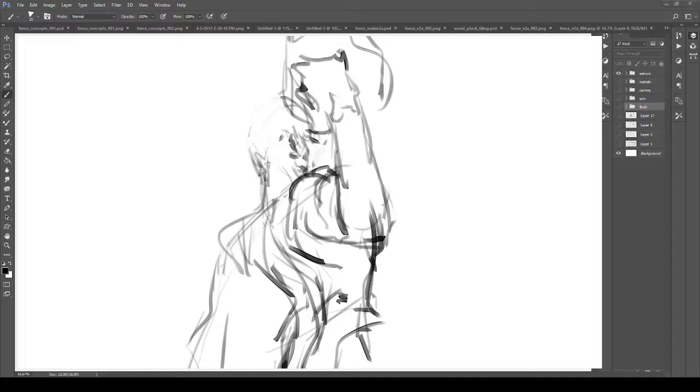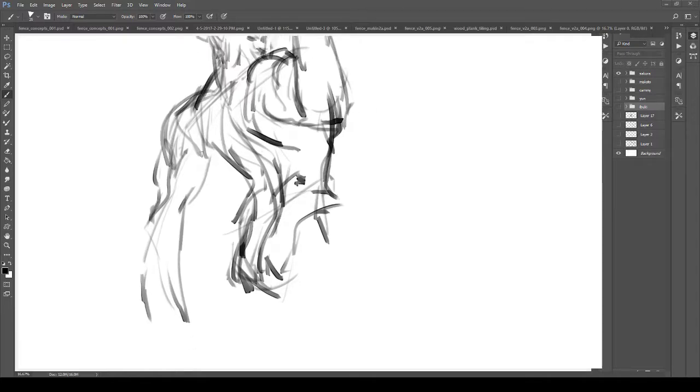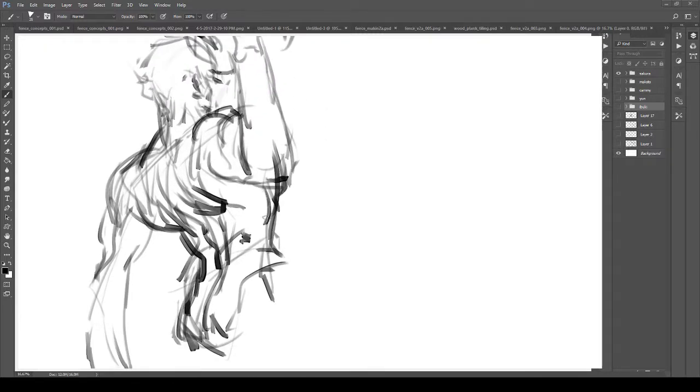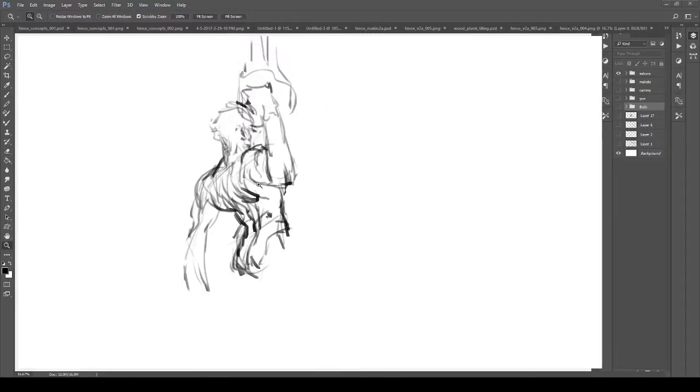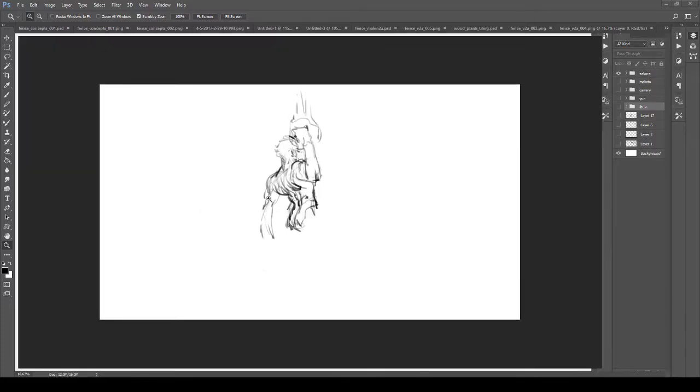Little sideburns in there. He's got a lot more mass though, so I gotta bulk this dude up. Yeah, I think that's gonna work.